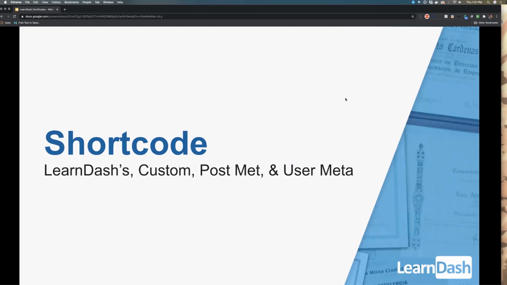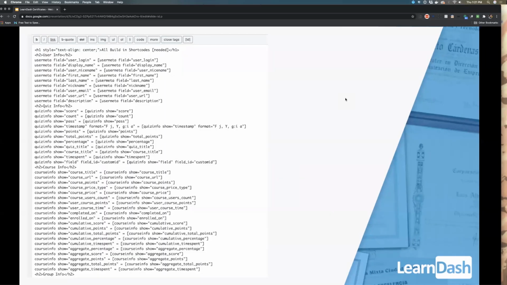Now, the things that you want to keep in mind is they will not always work if those assets aren't assigned, or if you're assigning something that requires a lesson but you're showing it on a page, it doesn't mean that they'll always render. So you want to be careful what shortcode you're using and then where they're going to be rendered out or how they're going to be used in order to get all the data. Another better example is if you're using shortcodes for a group, but you have assigned this certification to a course that's not in a group, those group shortcodes will not be shown. And again, we'll have demos on that momentarily.